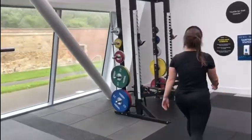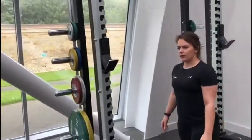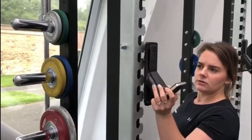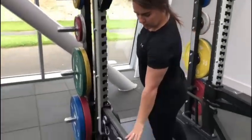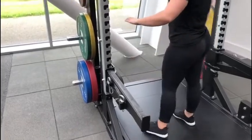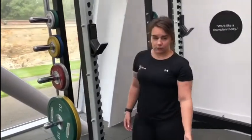Let's set a rack up. If you're doing any sort of squat variation, you need to set these handles up to an appropriate height. In order to do that, you're going to lift up, slide out, slide in, drop down — simple as that. It's the same with your safety arms as well. They lift up, slide out, and you can either have them high up if you're not feeling too comfortable with your squat, or lower them down if you're feeling a bit more comfortable.